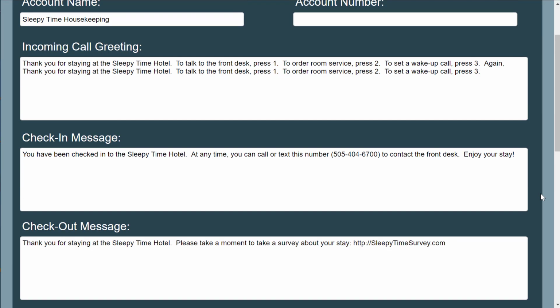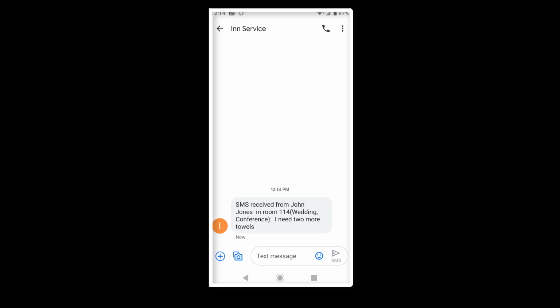Now, when a new message comes in for housekeeping, I get a text message on my cell phone that looks like this. Since I am also in the system as a staff member, I can now directly contact this room from my cell phone also. I can see in this message that it came from room 114.